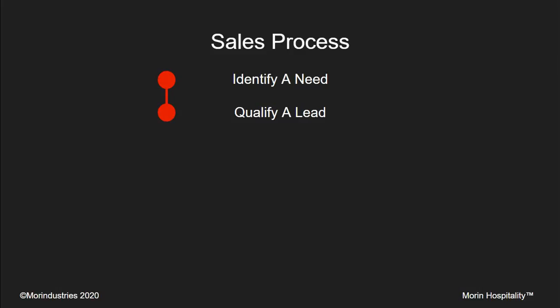If they want to pay less than $10 per person for catering, then they can't come to you for catering because you're not going to get out of bed in the morning for $10 a person. Is it enough people for you to make the money that you want to make? If you don't have enough people in the event, then they're not qualified. What I mean by qualify a lead is that when you get a lead, especially through the Thumbtack application, you're looking at how many people it is, what their projected budget might be, what kind of food they want, when they want the food. So what you're doing is qualifying them for your service. And if they don't qualify for your service, then next, you move on.